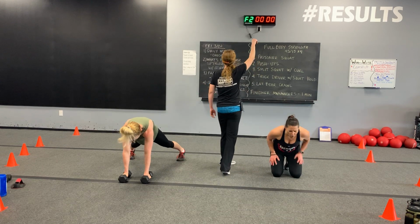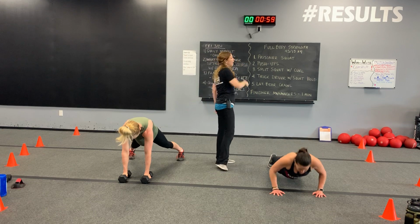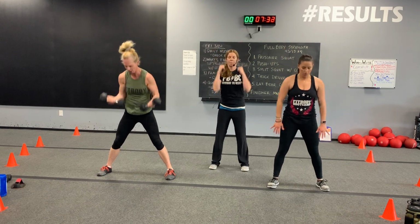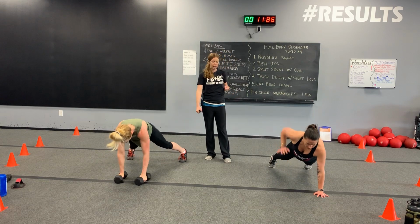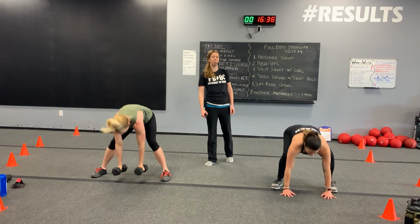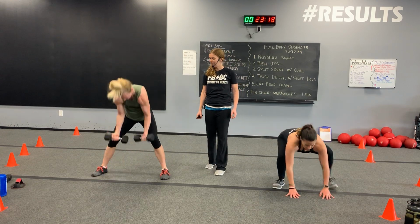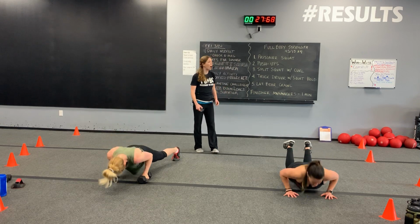Yeah? All right, three, two, start in that plank position. Start with the push-up. Two, one, and go. Push-up. And then row, one arm, other arm. Jump forward. And then jump up, bring it back down. Push up, row, each arm. Jump up, clean and press. We're pressing it up and over. Push up, row, step up, clean and press. That's it, team. Now keep grinding it out all the way to the end.